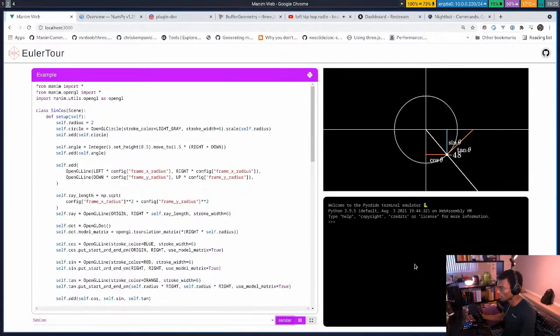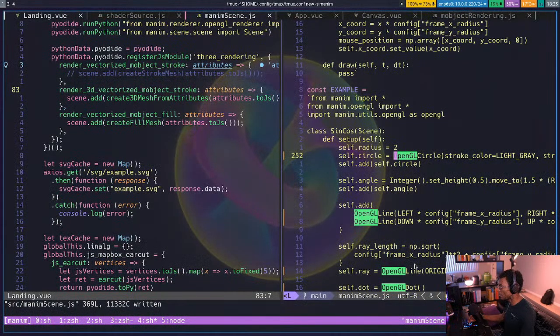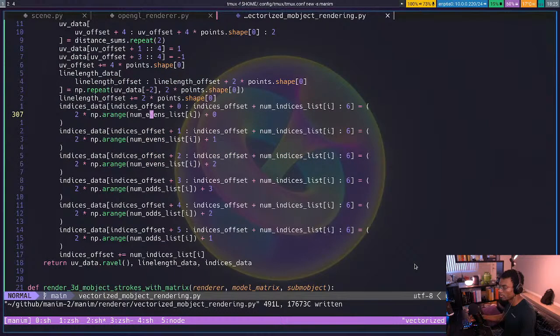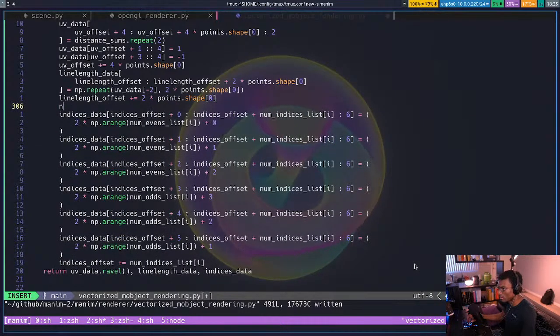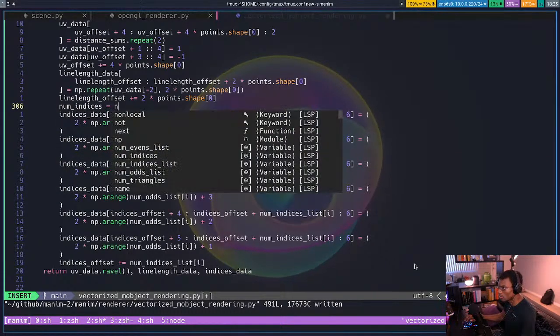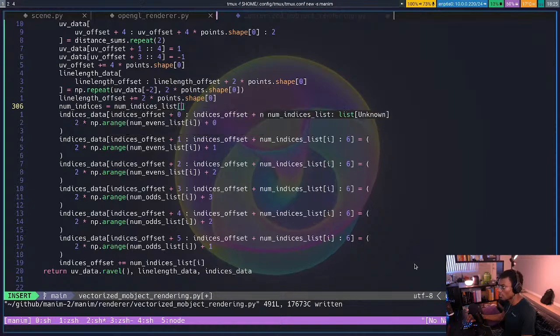Cool. Although maybe that wouldn't be too hard to fix. This I should definitely fix, where the num indices list at whatever is repeated a bunch of times. Just make this replacement.